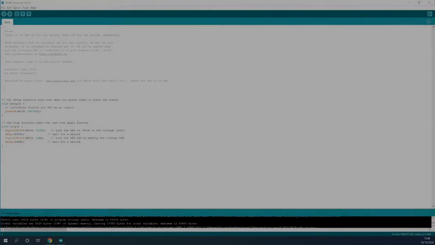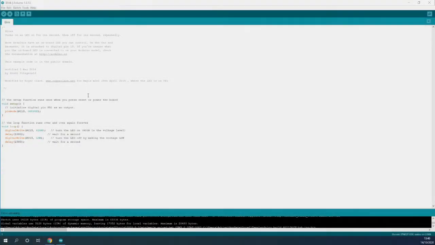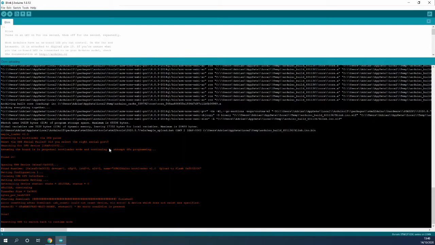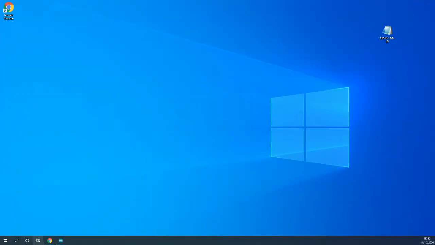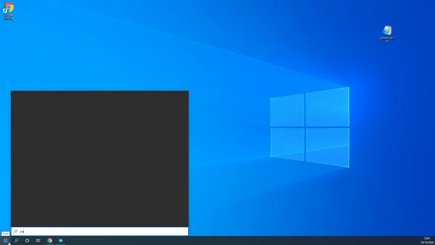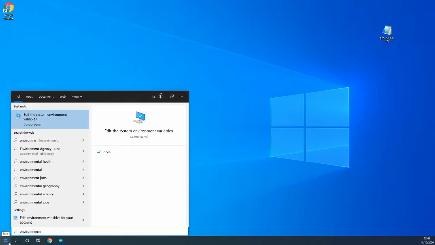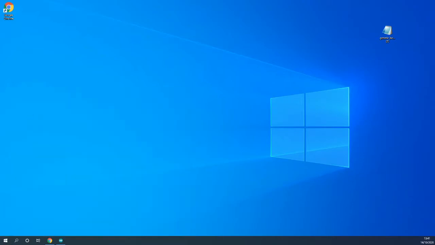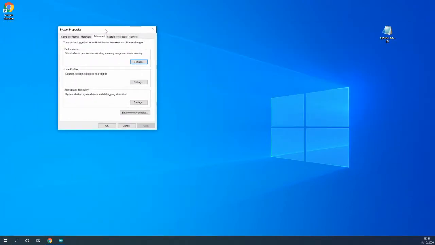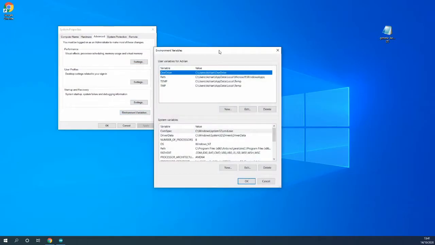Now it's possible that when running this sketch you end up getting an error with the Java runtime environment. And the way to fix that is, in your search bar you type environment variables, you click there, then you click the environment variables button, and you want to add a new one.